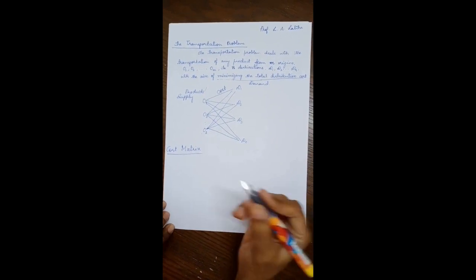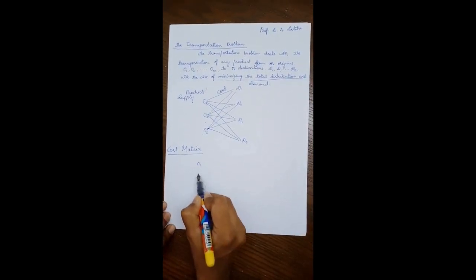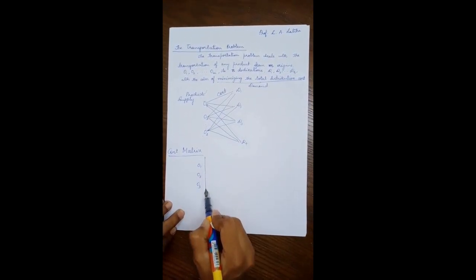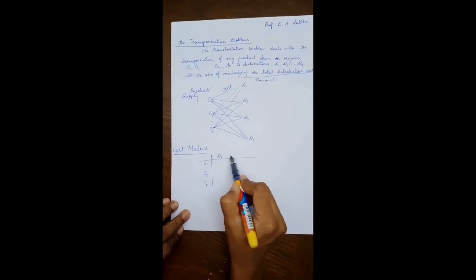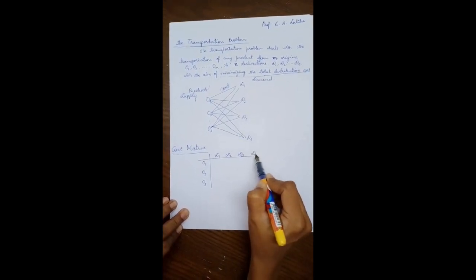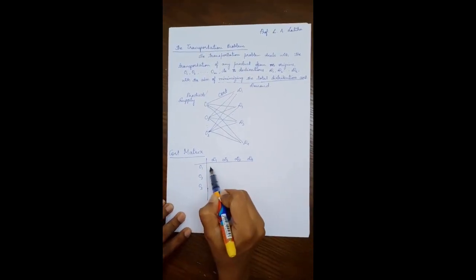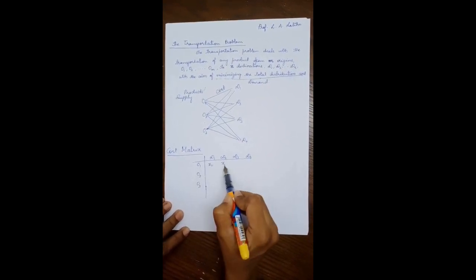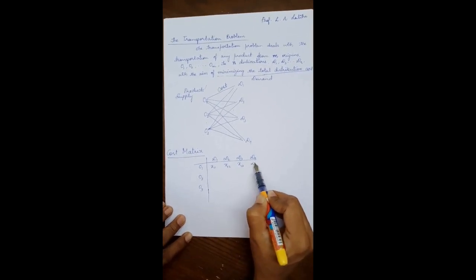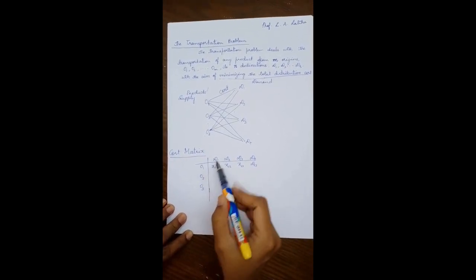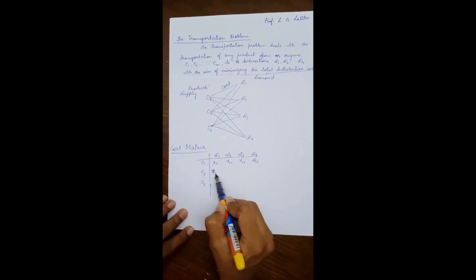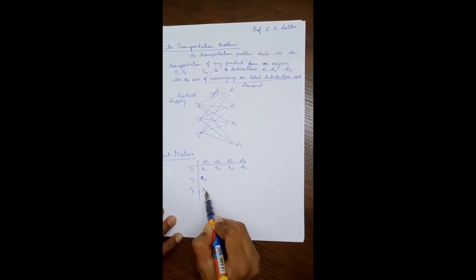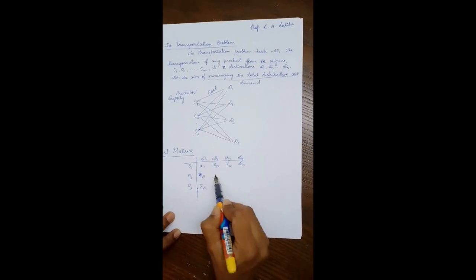It is in the form of a matrix wherein all the origins are listed. For this example I am writing the cost matrix with 3 origins and 4 destinations. There will be some cost incurred, say x11 for reaching origin 1 to destination 1, origin 1 to destination 2, origin 1 to destination 3, origin 1 to destination 4. In the same way you write the cost of reaching from the second origin to the first destination, the cost incurred for reaching the third origin to the first destination, and it goes on like this.